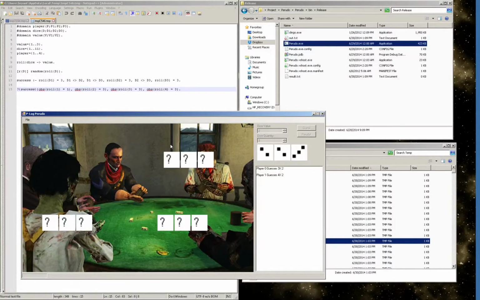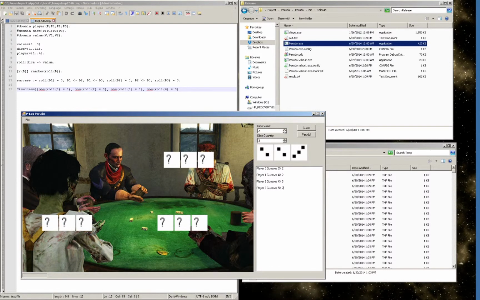The computer, the Plog, actually takes into account the previous plays. They don't know what each person has, but they do take into account what they guessed. For example, I guessed 3 twos, so they will assume that I have at least one 2 and take that into account, and so on and so forth. This person guessed 5 twos, so that means they think there are 3 twos out here.